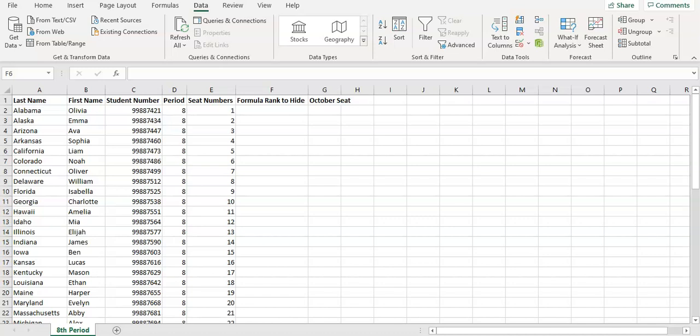All right, if you use seating charts, Excel is a quick way to make a seating chart that's just random. So what you can do is make the random seating chart and then finesse it later according to who needs to sit up front, who doesn't need to sit by whom. But it's a good way to refresh your seating chart quickly.